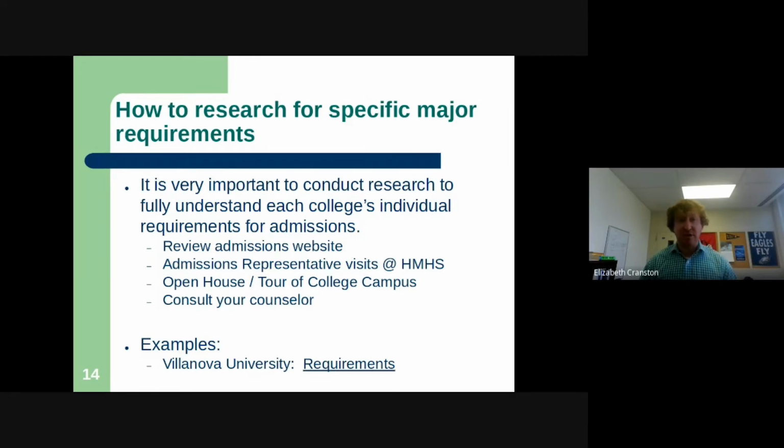Specific requirements could be related to nursing, engineering, business, and liberal arts. The best source of information will be to review the admission website for each college that your child may be interested in applying to. I'm going to show you an example with Villanova with their specific requirements.